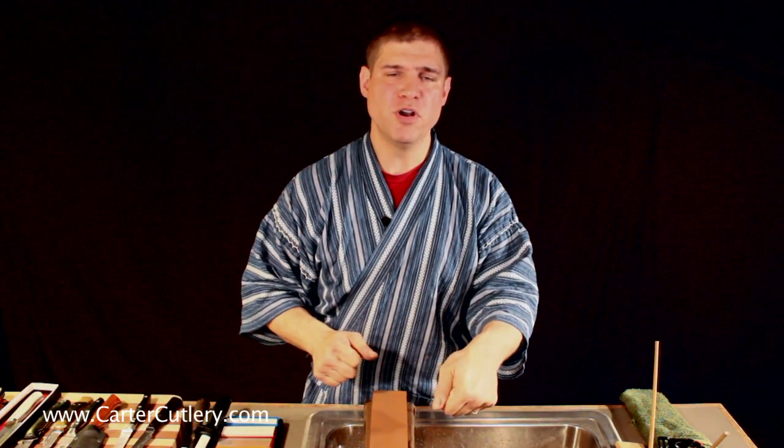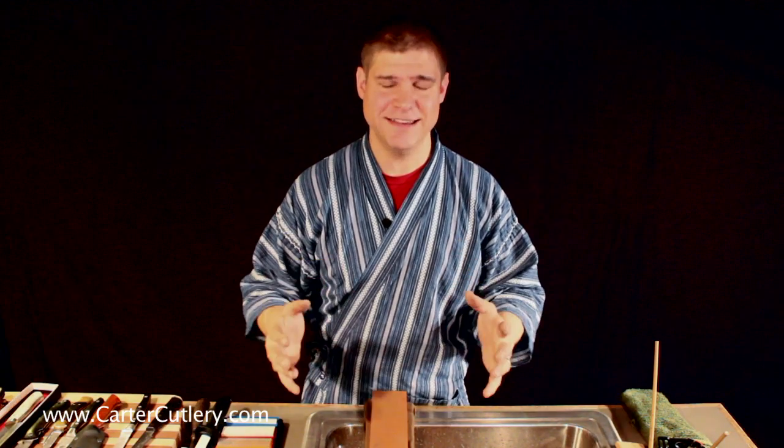You don't want an edge that's so obtuse that you could put it on a car axle and hammer through it with a hammer and still not have the edge damage. I mean, that's not the kind of edge geometry we want in the kitchen or in the field even.